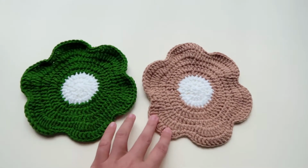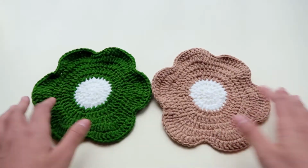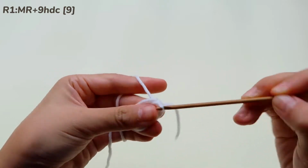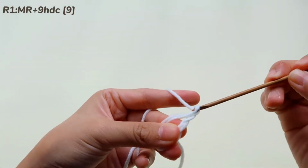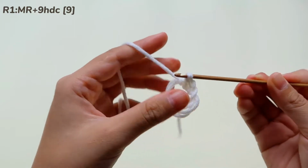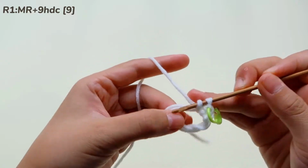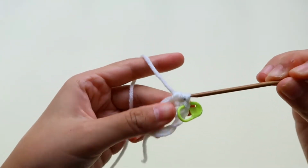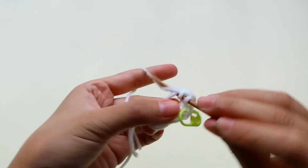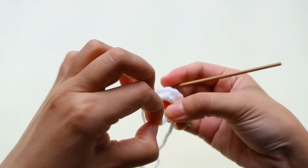Today we are gonna crochet this flower coaster together. It's very easy to follow. First, we start with a magic ring. Work on 9 half double crochet in the magic ring. Pull the tail end to close the ring.